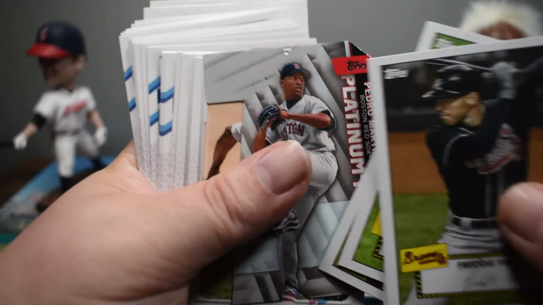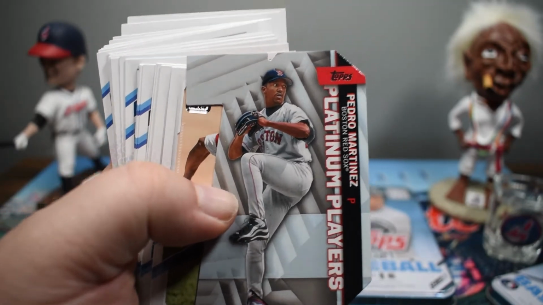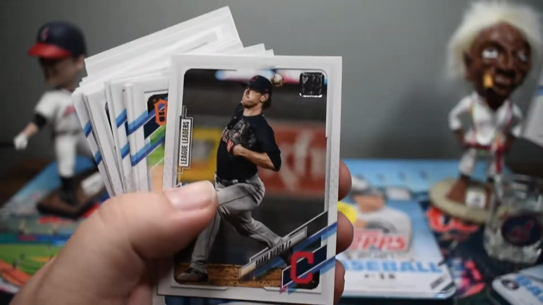And then we got a Pedro Martinez die cut. 70 Years of Topps. I like those die cuts. Those cards are cool. I always like those. And now we're going to go to the back half of this pack.